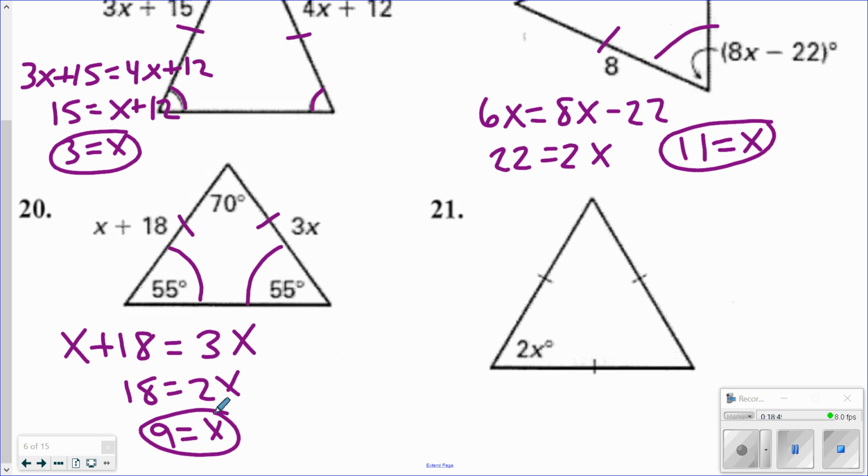And the last problem I'm going to do for part 1 of the study guide is number 21. So if I look at my triangle, I don't have an isosceles triangle here. I have an equilateral. And I see that because all of those tick marks, meaning that each side is congruent. Well, let's think about this. What is one angle of an equilateral triangle? Well, it's equal to 60 degrees. So I can set these two equations equal to each other then. That 2x is equal to 60. Therefore, x is equal to 30.